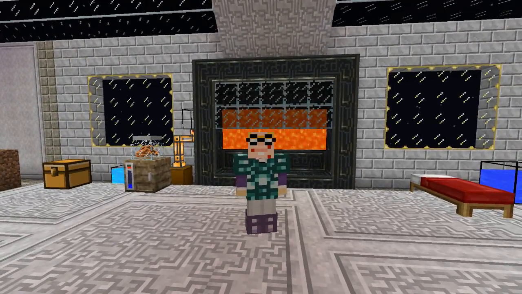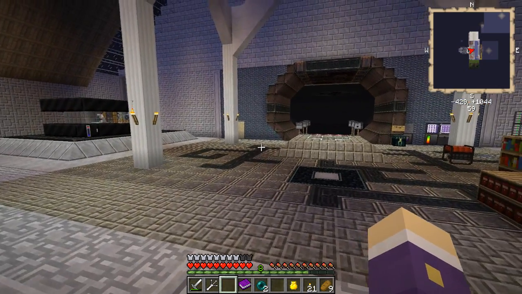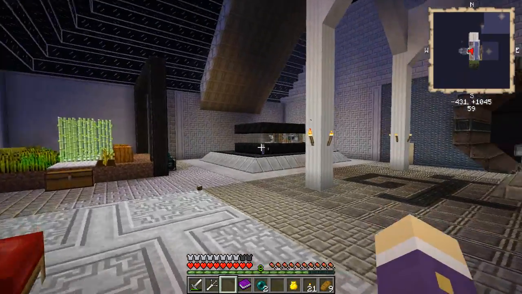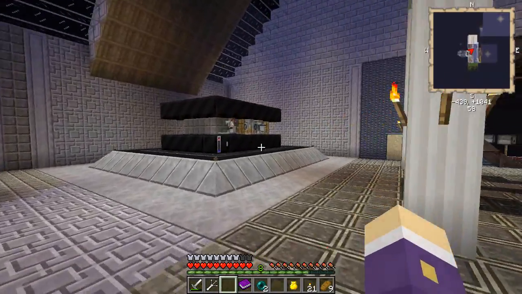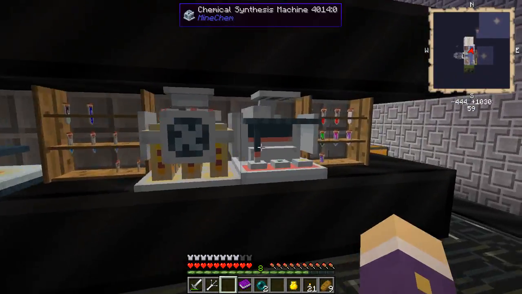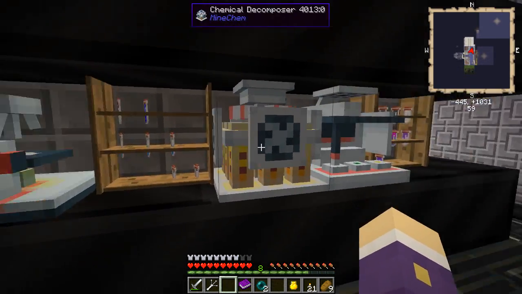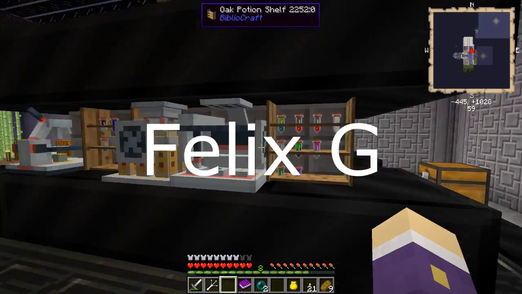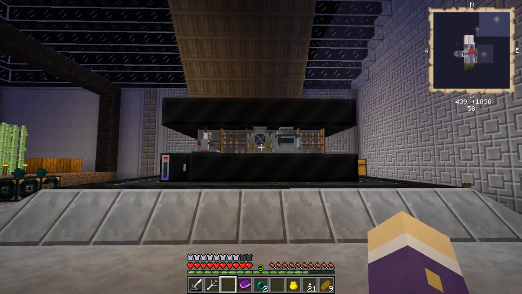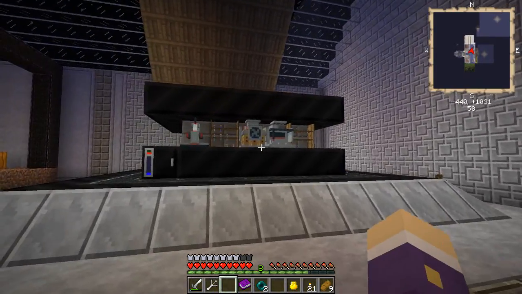It's fun. Right, well, this episode, guys, is a Minechem episode. Now, this whole episode stems from a comment from episode 21. Oh, I love these little potion shelves. Felix G told me about a little cheaty thing that you can do with Minechem that gives us infinite power.